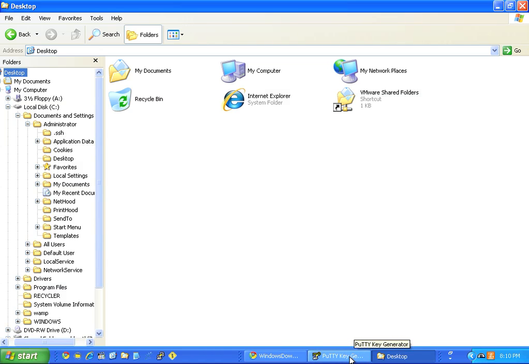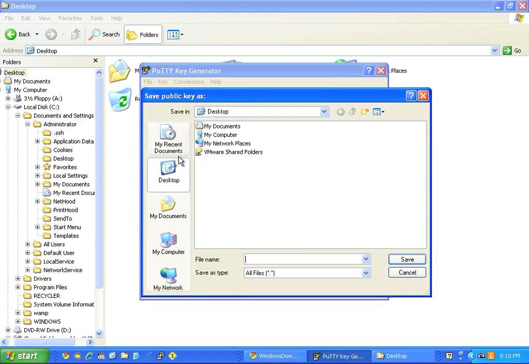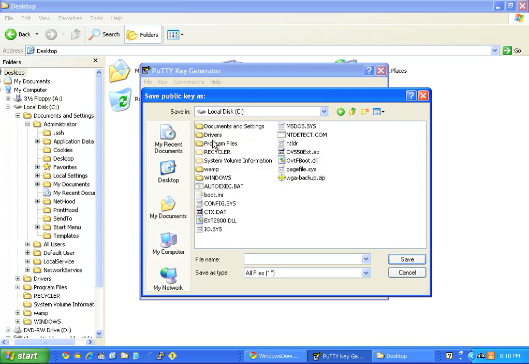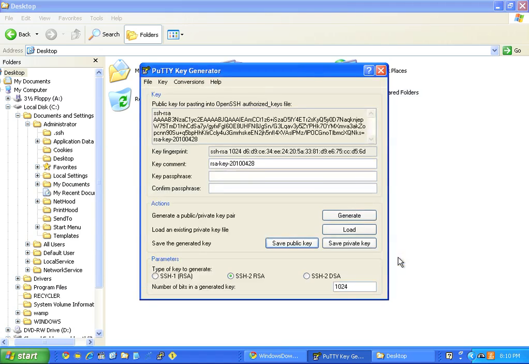And I can't see where the other one went, so let's save the public key. My computer, C, Documents and Settings, SSH, rsa.pub. Save.